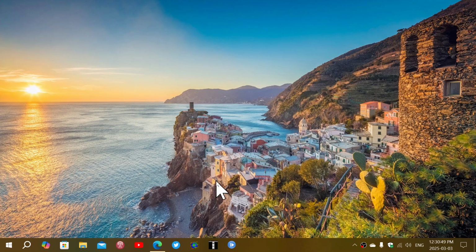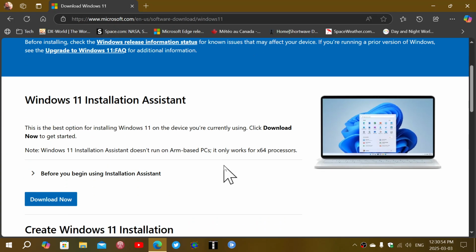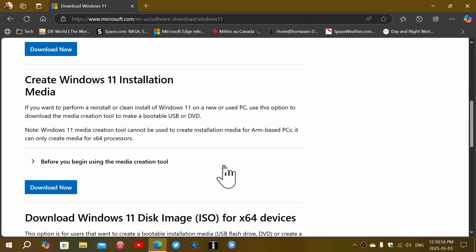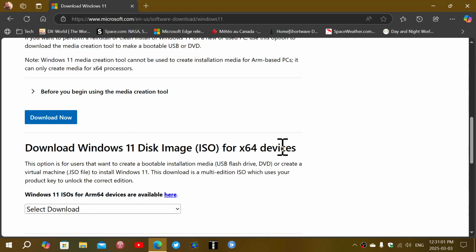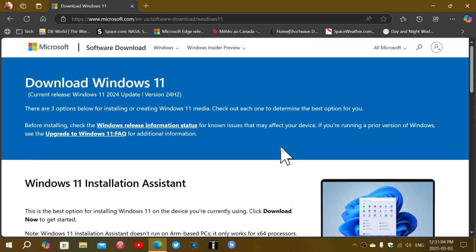The other thing also is that if you do use the website to upgrade with the Windows 11 Installation Assistant, or you're going to create an installation media, once again, you're stuck with version 24H2 for Windows 11. And it tells you here at the top that this is the current release. So, unfortunately, Microsoft doesn't offer going to an older version. It'd be interesting if you had a drop-down menu and could say, well, for now, I want to go to 23H2. But unfortunately, it doesn't offer that.